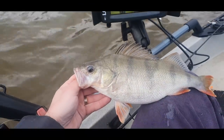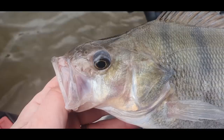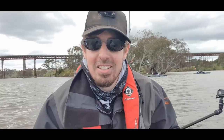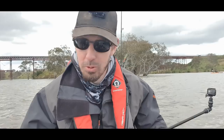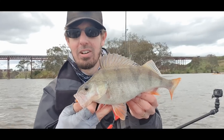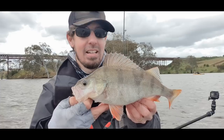Look at that, guys. That is another beautiful redfin. Absolutely love these fish. Look at those beautiful striking colors. Okay, to say that we've worked hard for that last fish would be the greatest understatement. I think I have pedaled about 5 or 6 kilometers. I've probably done another 100 casts. For whatever reason, I was marking up fish everywhere, but they were just not eating. So I did a bit of a color change, moved around to a couple of places. And then finally, there's another fish there. So that's a really, really nice size redfin again. Probably a tad smaller than that last one, but that's a really, really good fish.